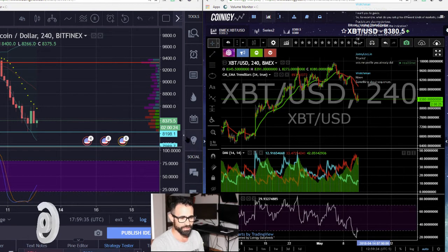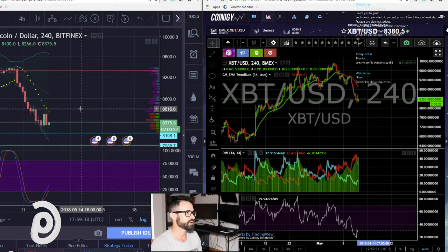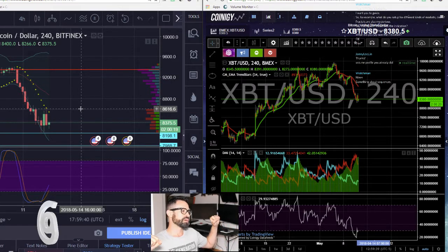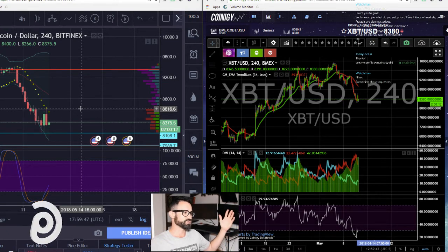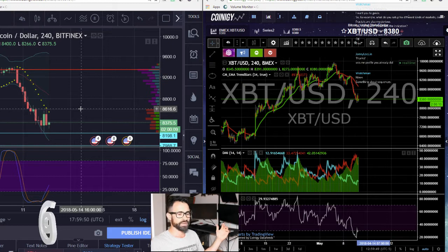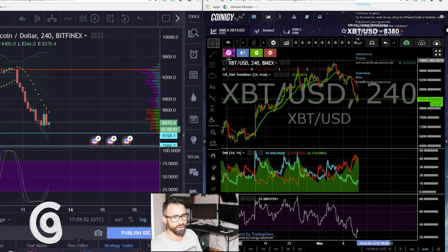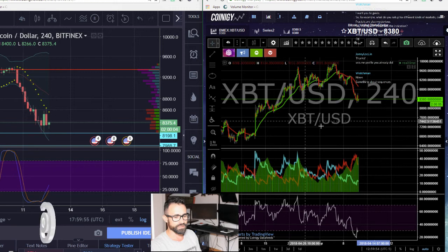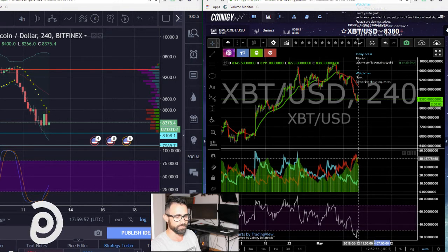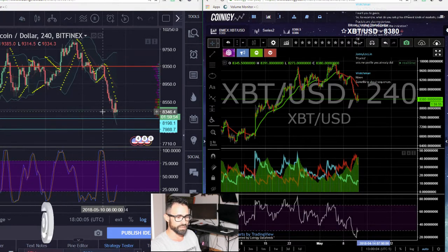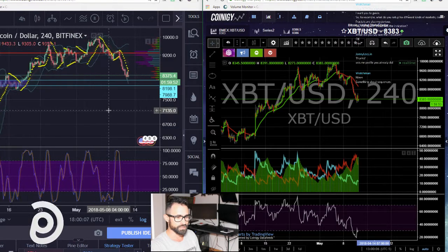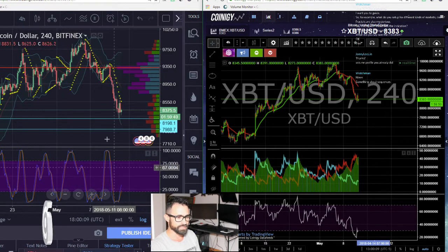So now that we're running two different templates side by side, if somebody's got 2 monitors, now you're comparing strategy A with strategy B to see what's really most likely to happen, and we're on 2 different platforms. By doing so, we're going to get one confirmation from our DMI, another from a regular RSI. We're going to try to get a VPVR confirmation, and a stochastic one as well.